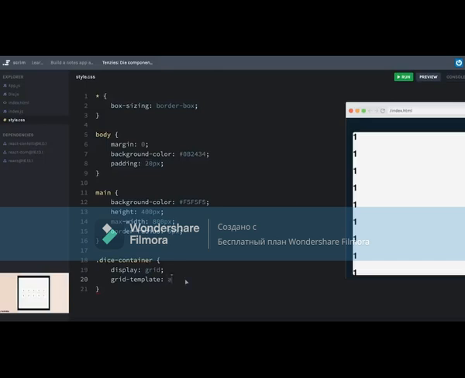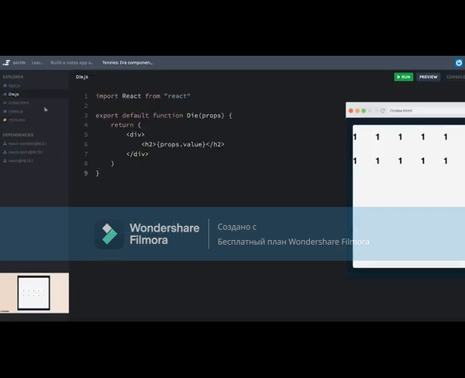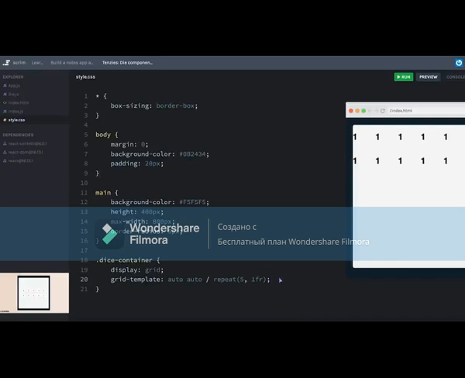So I think what I'll do is just say this is going to be 2 rows that are each auto-determined in their height. And then I'll use the repeat function to say each one of the columns will be 1 fraction unit wide, and we'll have 5 columns. Let me refresh one of these components here so I can see this applying live. Okay, that's looking not too bad.